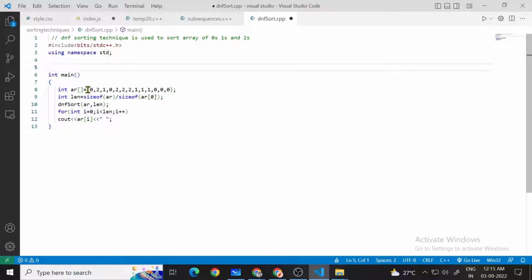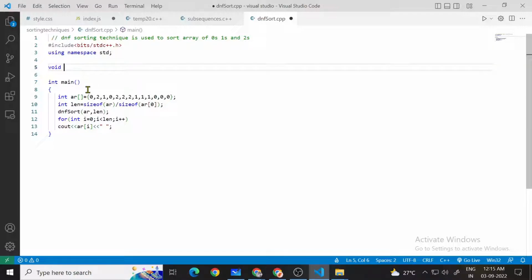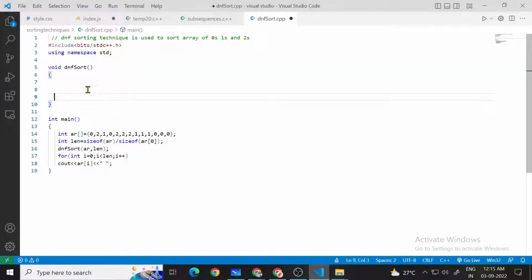Now let's write the DNF sort function. It's not going to return anything, so its return type will be void DNF sort. It will receive the array and size.